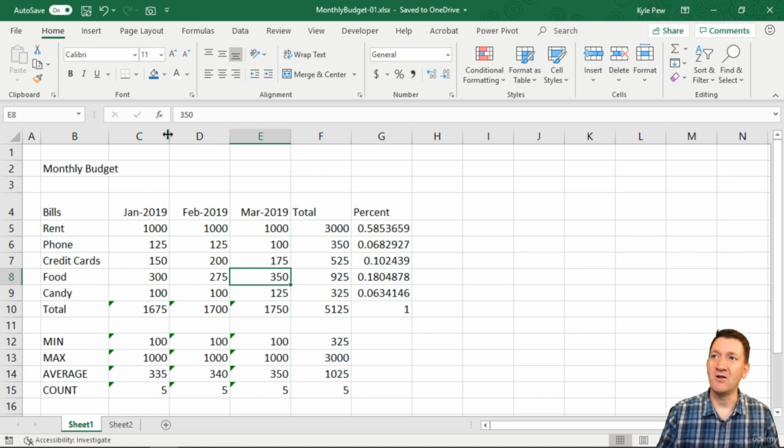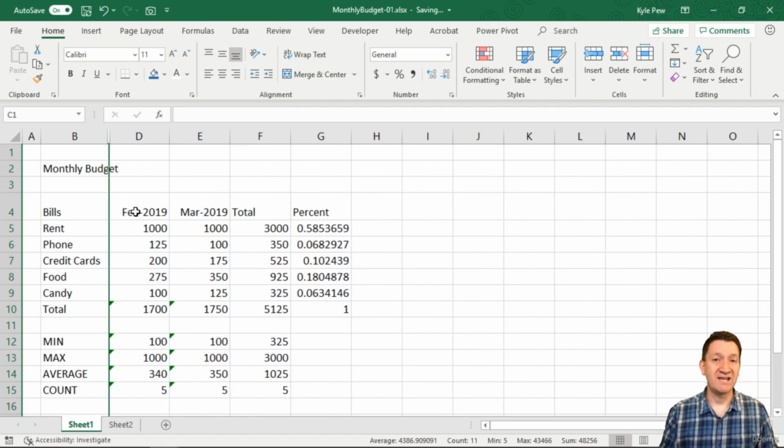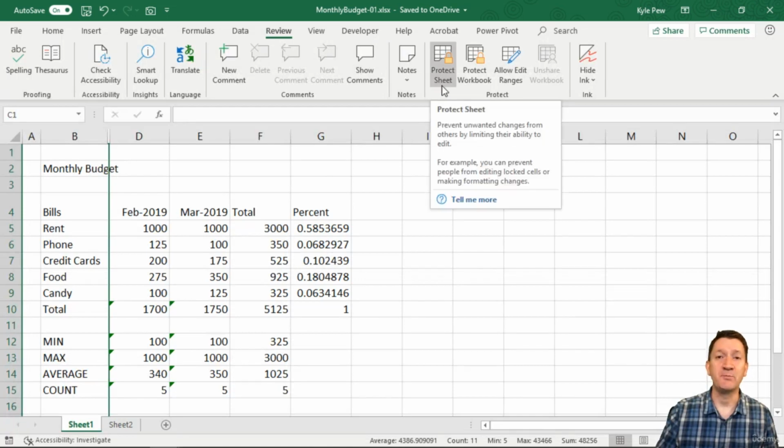So I could hide a column. I'll just right click it, I'll hide it. That keeps them from looking at it, but they can still go and unhide it. Well, later on in the course, we'll go into the Review tab, and in there you have an option for Protect Sheet. We'll talk some more about that. There's all sorts of little bells and whistles in there. We'll talk about that much later in the course, but I just want to give you a heads up and keep you going here. There's so much more you can do here. And if you really want to lock that down, you can protect the sheet as well.